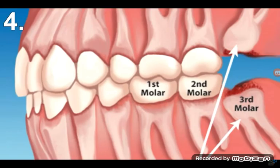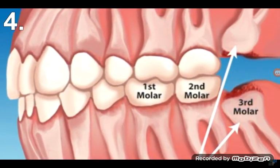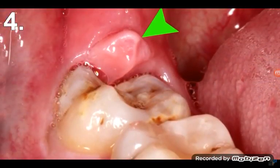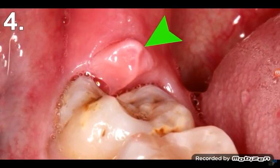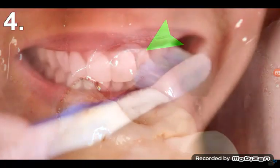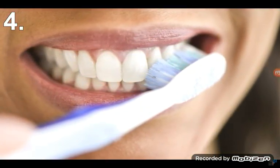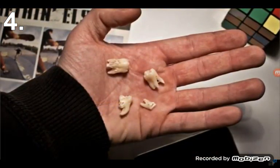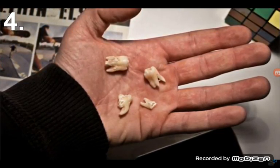Number four: Wisdom teeth. Scientists figure that at some point, wisdom teeth probably served a purpose. However, today they do nothing more than bring pain, since the human jaw has become smaller over time and the wisdom teeth just have nowhere to grow. It's said that modern dental hygiene is why we don't need wisdom teeth — before brushing, flossing, mouthwash and all the dental hygiene of today, young adults would have lost many of their teeth, so growing extra molars would have been handy. Today it really serves no purpose.